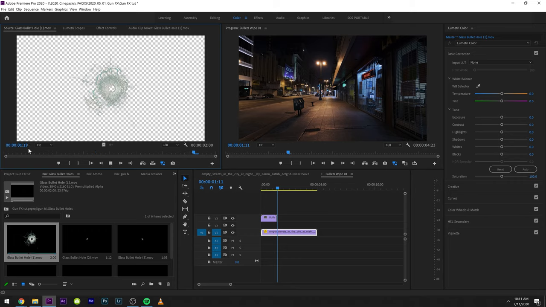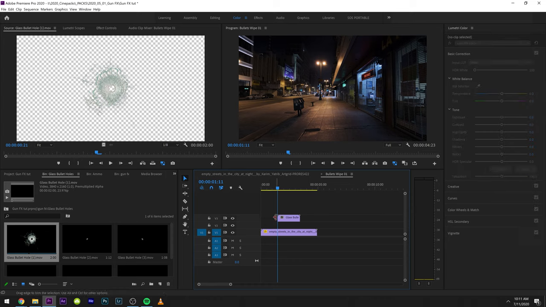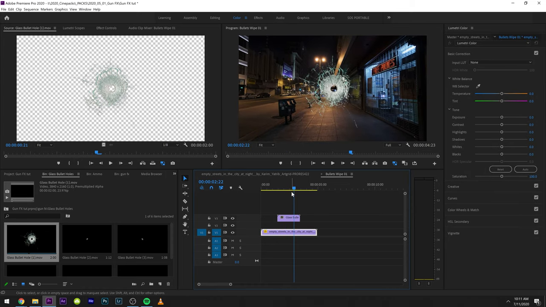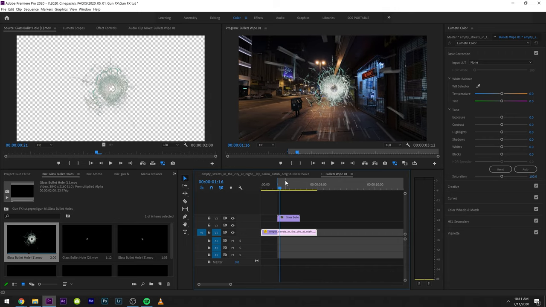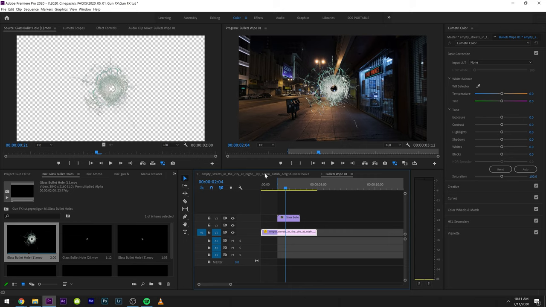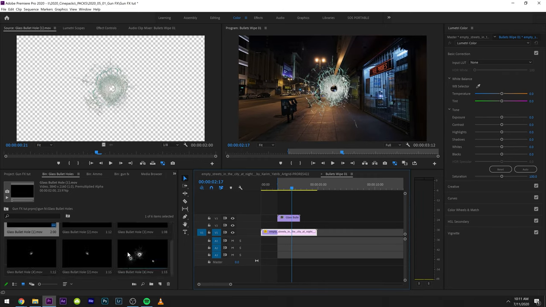Right here are these glass breaks. These are super cool. I see a lot of people use these in music videos, but they're not that good, they're really just PNGs. These are actually animated. If we go frame by frame, we see it spit glass out on the screen. They're transparent, you can do whatever you want with them. Super cool. And this one's pretty cool as well.